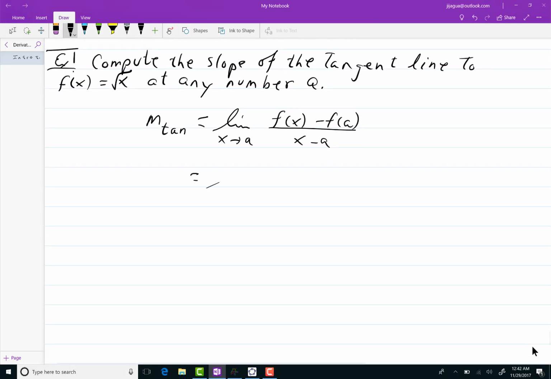That equals the limit as x goes to a of the square root of x minus the square root of a, over x minus a. And obviously, if this is to work, a would have to be a positive number. Or if a was 0, I would need to put a little plus after it, because you can't approach 0 from the left with the square root. Now, the most common way that people solve this is they multiply the numerator and denominator by the conjugate of the numerator. Kind of like rationalizing the numerator, if you will.